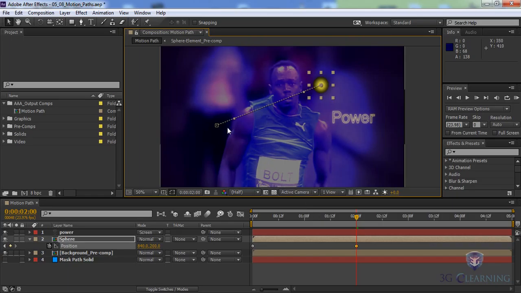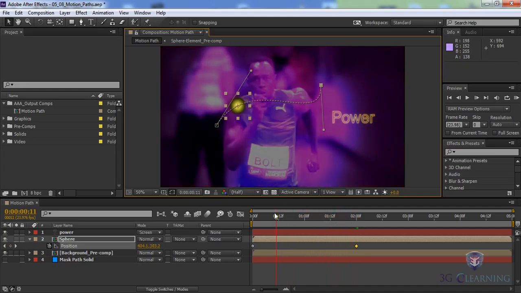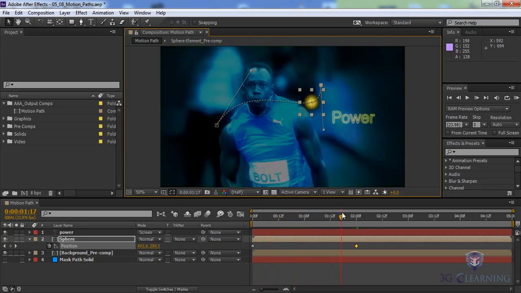Now if you look on your motion path, you'll see another slightly bigger square. There's one here, and basically they're really close to the edges of our keyframes because these are control handles. If I click and drag on the rightmost little square, let's drag down. Now I'm controlling the path that this shape will take in its animation. I can do the same thing with this other handle here by clicking and dragging up. Now if we scrub through our animation, you can see that the sphere is going to move along that motion path.